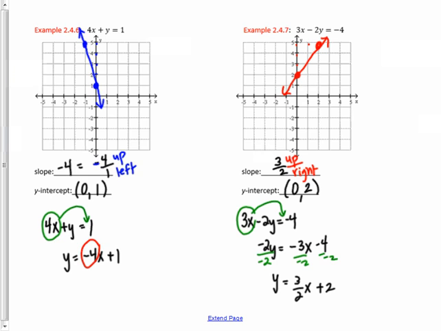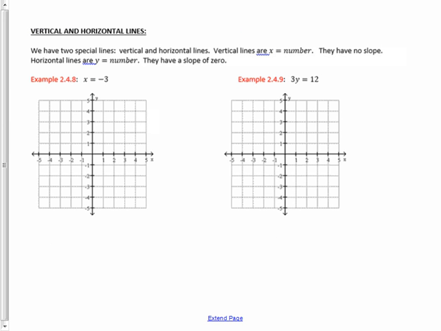At the end, we have two special cases, vertical and horizontal lines. You can recognize those because vertical lines just have an x, there's no y, and horizontal lines just have a y, there's no x. So when you see just an x, that is a vertical line. So you would go to where x is -3 and cut it with a vertical line. These are just straight, flat out. Memorize them, and memorize that vertical lines have no slope, or undefined slope, like we looked at a minute ago.